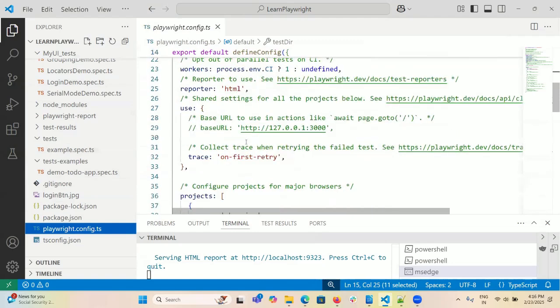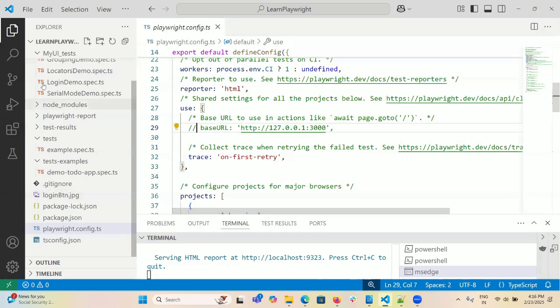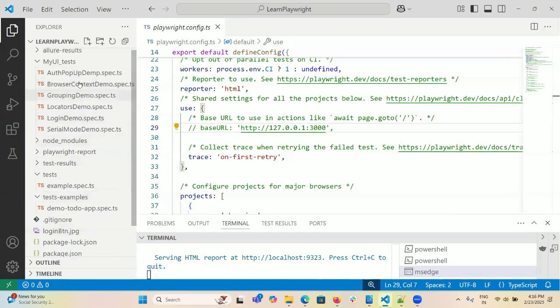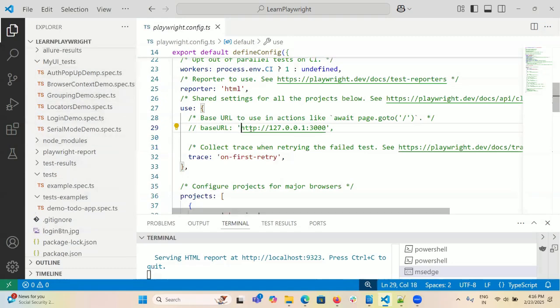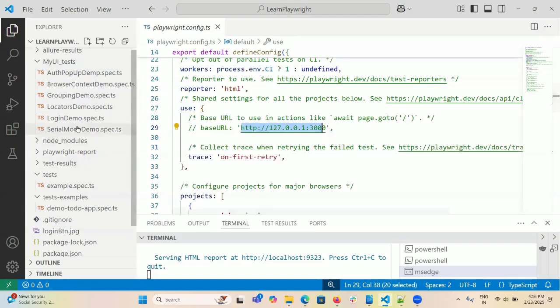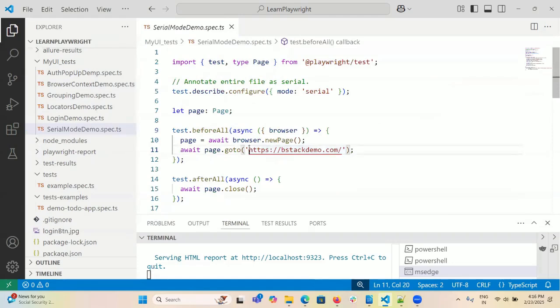Where is base URL? This one. So I don't have to write it. I'm not doing it as of now because I want to keep this example as it is. But you can set the base URL inside the use block, and you just have to say slash here in that case, and it will work because the base URL is already defined.